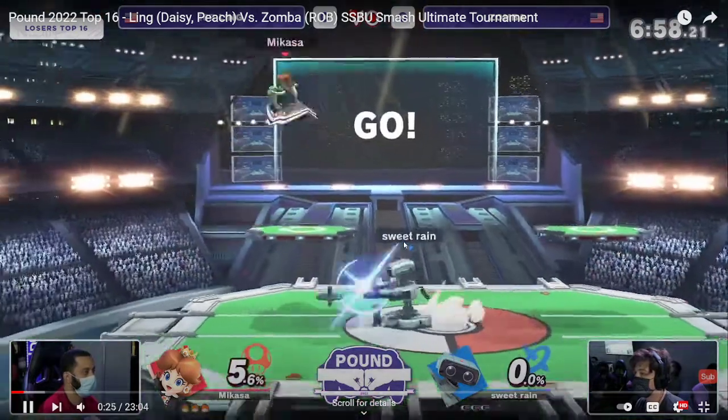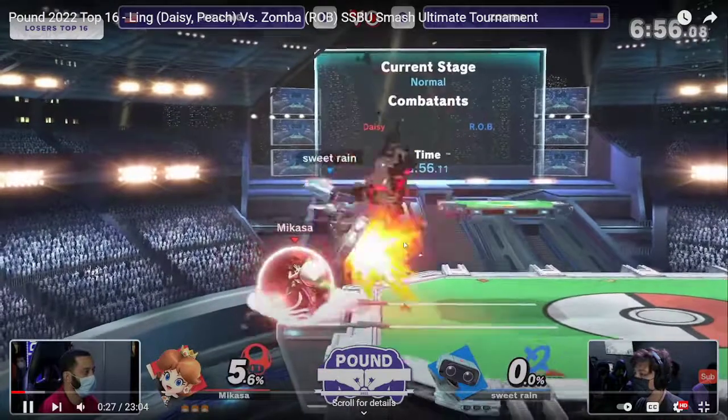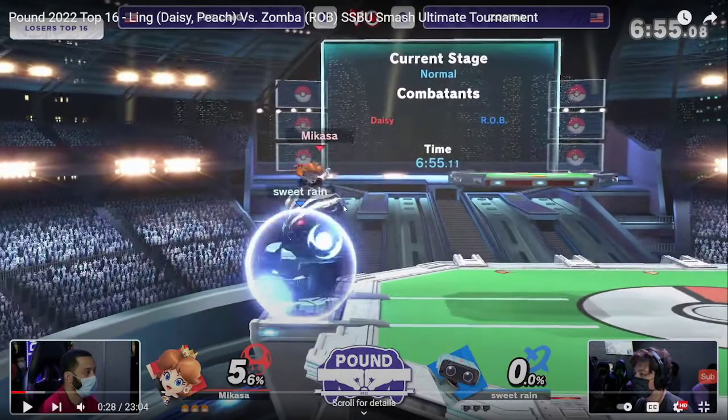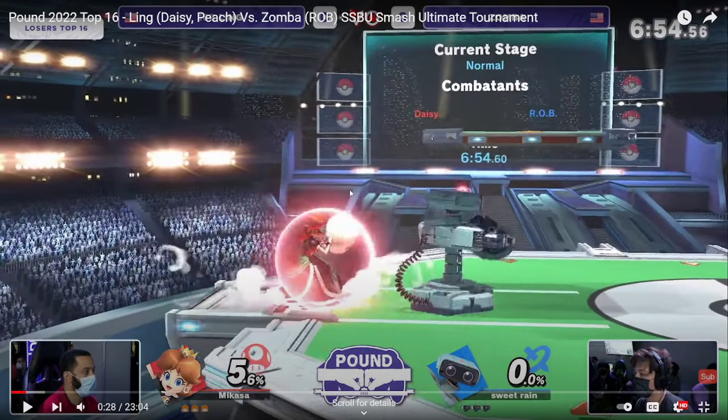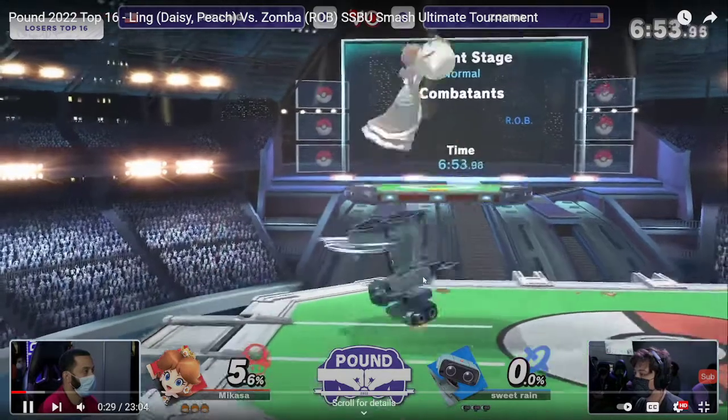It's just I personally would have tried to cover the roll here. I would have kept floating and drifted this way and then tried to cover the roll. I think it's super important to not let Rob roll for free and try to bait out rolls against him the most.